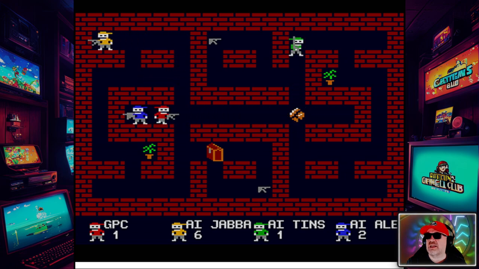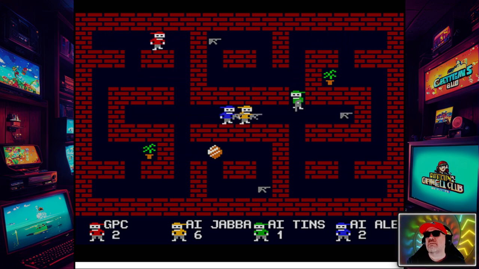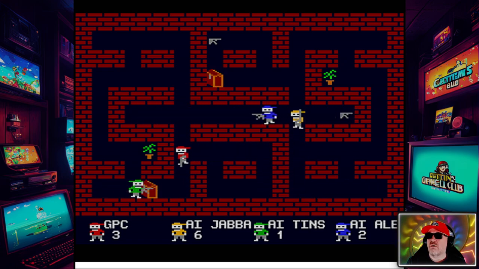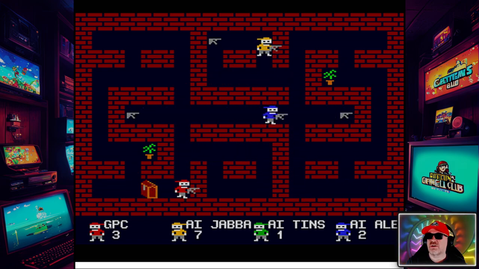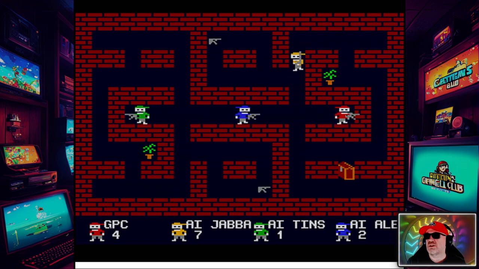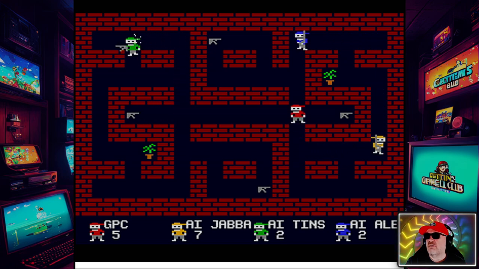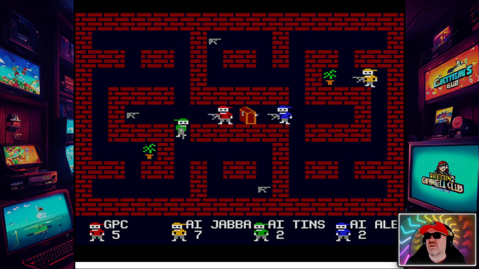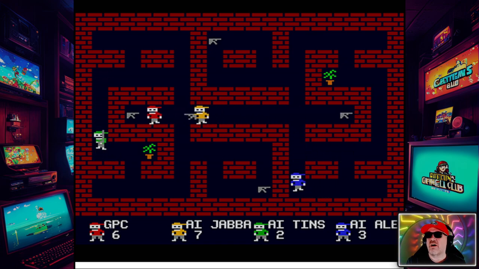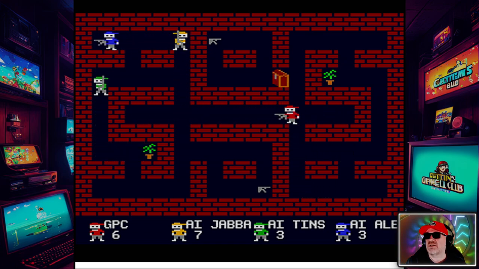Oh, I didn't get it. I didn't bloody get it. Oh, no, come give me my coin. I want the coin. Yes, I've got the coin. All right, so... Okay, I'll shoot you. Got that coin. Four. I'm approaching Jabba's coins, which is good. All right, five. Panic. Come on, who got that big... Oh, balls to you, Alex. You got a coin there that I want. I got that coin. Oh, dear Lord, there it is.